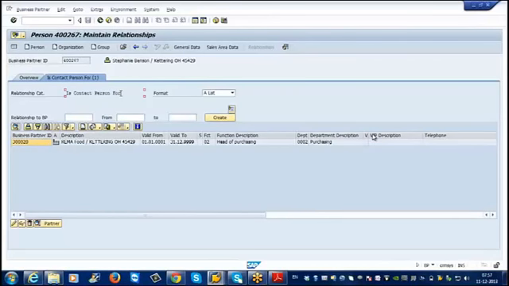Yeah. While creating, we did not see which is the target. That's the reason I got a doubt. How will it be picked up? Yeah, that's what I am saying. In the configuration itself, they made an assignment that if this is the relationship category, then what would be the other relationship category for this master data. They maintain that particular table, so that's why it is automatically fixed. So it's one to one, not one to many or many to many. Yeah. Okay.